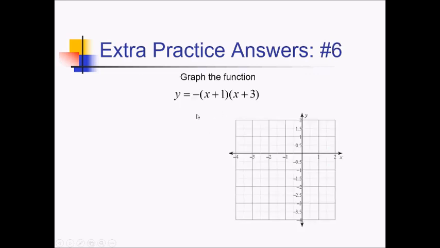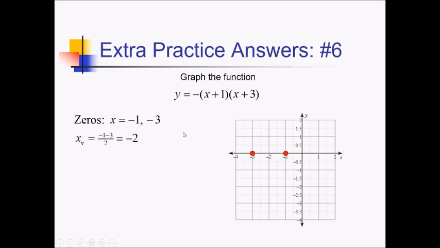To graph this parabola in standard form, let's start by getting the zeros. Those are going to be negative 1 for that first parentheses, and negative 3 zeros out that second parentheses. So those are our x-intercepts. So we've got one at negative 3 and also negative 1. Now to get the vertex, which we always need to graph, we average these together. So that's negative 1 plus negative 3 over 2. That's negative 4 over 2, which gives us negative 2. That's the x value of our vertex.